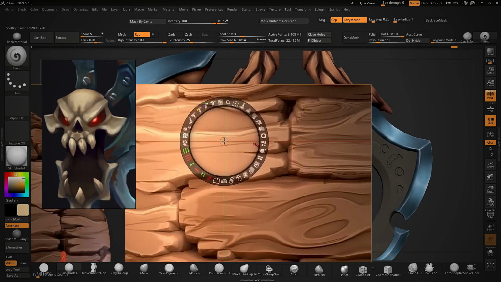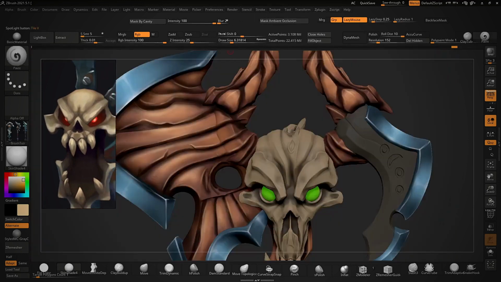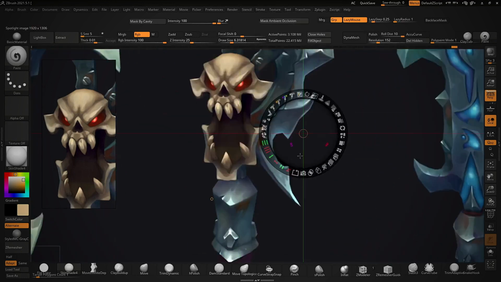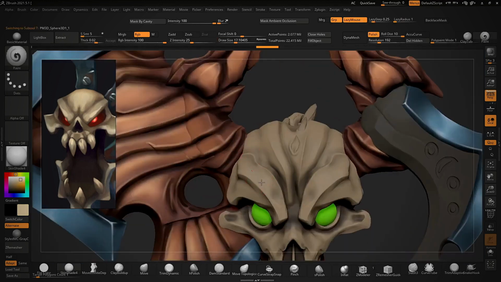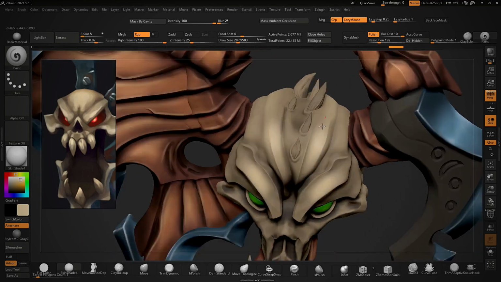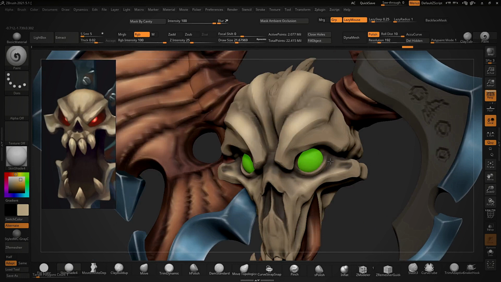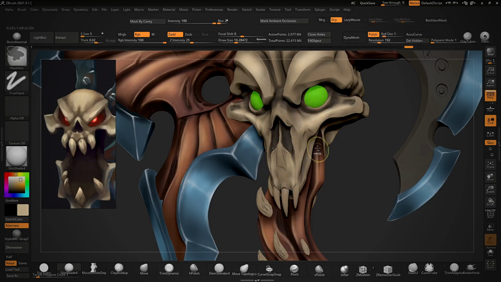Now this time we paint the skull. So we are again adding that old reference. Adding some white colors, white type of main colors.